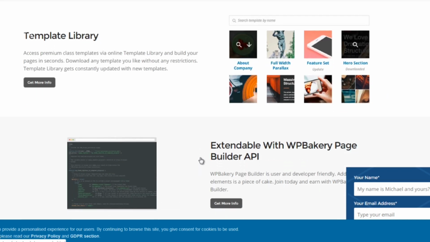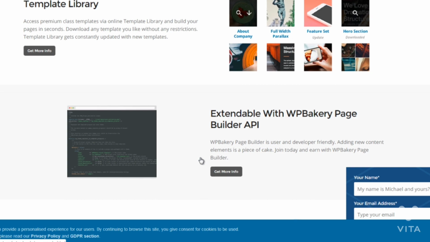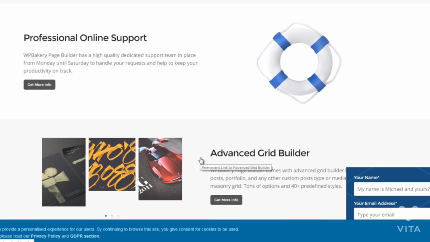There's a lot of templates in it that are built in. In fact, Thrive Themes and Elementor have the same thing. So for all of these, you'll find templates. You can look through the templates, and if you like them, all you have to do is simply click them and you get the design. So as you can see, the main difference between these and Gutenberg is Gutenberg does not give you templates. You are building everything from scratch. Same goes for the classic editor. So these take your design level to a whole new level.